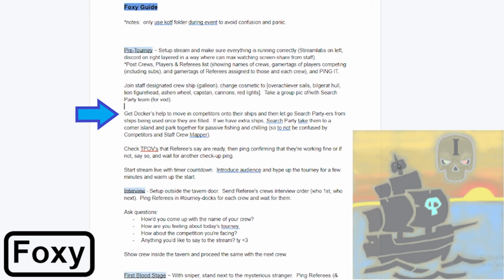Then I get Docker's help to move the competitors onto the ships and then let go the search partiers from ships being used once they are filled. Once almost all the spots on the ship are filled and the last spot is occupied by a search party member, they can be swapped out and the last member of the crew can join in.